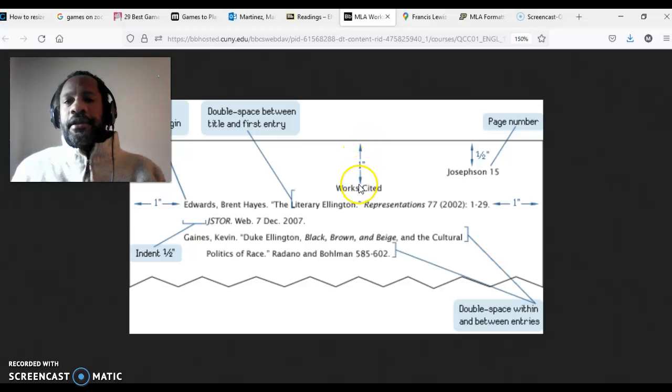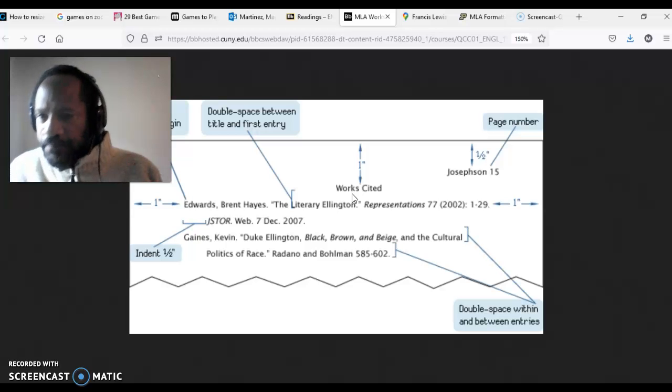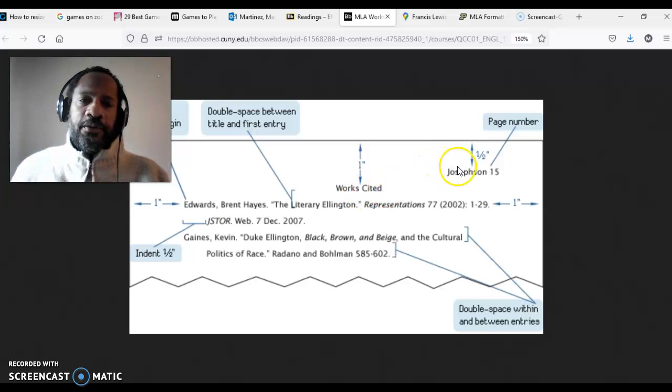You can see that the title here, where it says works cited page, is just 1 inch below the page number, so you don't hit return a bunch of times or anything. It comes right at the top there. It actually has to say works cited page. It needs to have your last name and page number, just like any other page of your document.